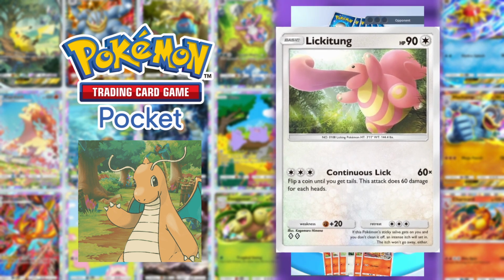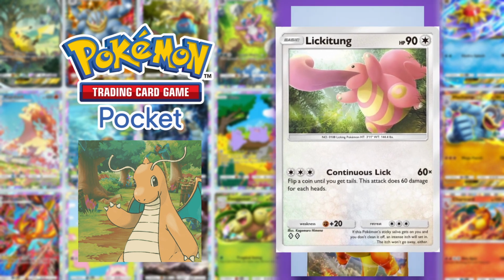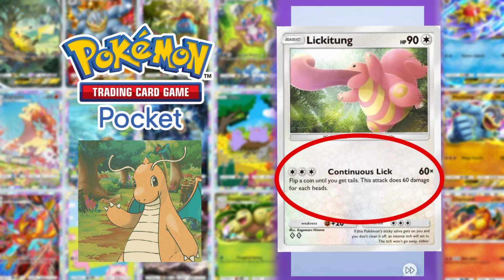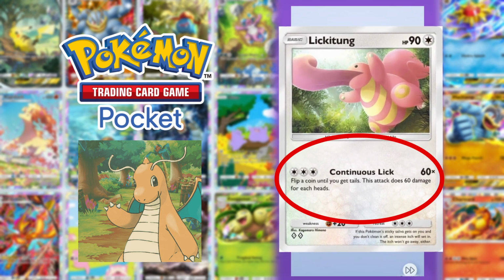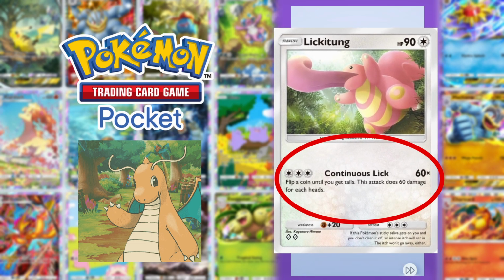And next up, we have Licky Tongue. Yup, Licky Tongue. Now this may come as a surprise to you, but Licky Tongue is actually a great basic mon. Look at what it does. Yep, you are not reading that incorrectly. Flip a coin until you get tails. This attack does 60 damage for each heads. So, you're looking at a lot of damage on the table here.